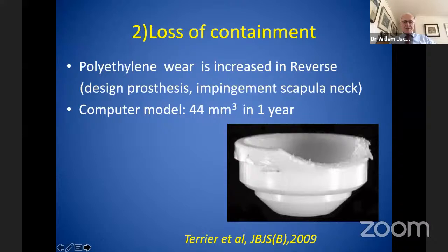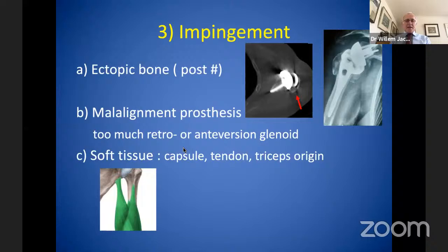The third cause of instability is impingement, and ectopic bone, especially in post-fracture cases, a malunited or ectopic bone or a malunited greater tuberosity, like shown here, and malalignment of the prosthesis, too much retroversion or anteversion of the glenoid, giving anterior or posterior impingement, which can lead to instability. Another quite important cause of impingement is soft tissue, capsule or tendon that remained in the shoulder, and the triceps origin. Triceps origin can sometimes be very well developed and cause an inferior impingement. You should not only test anterior and posterior instability during the surgery, but also the inferior instability. Sometimes you have to cut away the triceps. And of course, you have to consider osteophytes inferiorly.